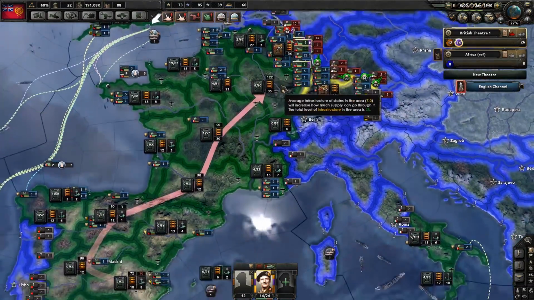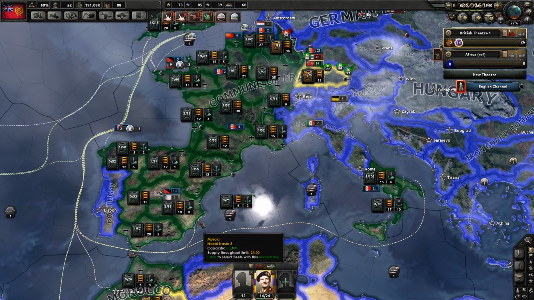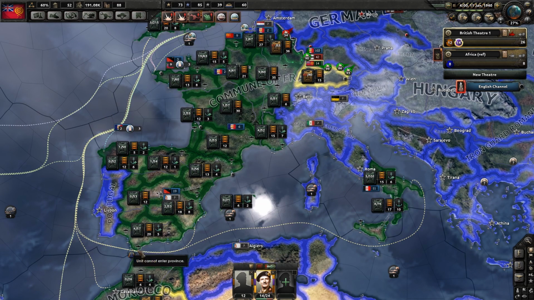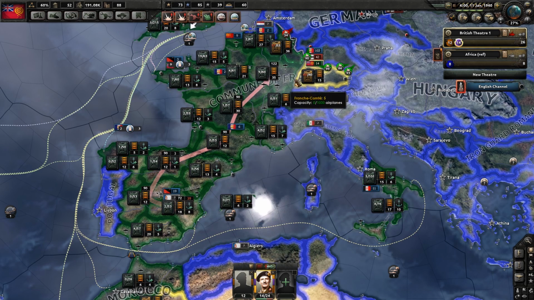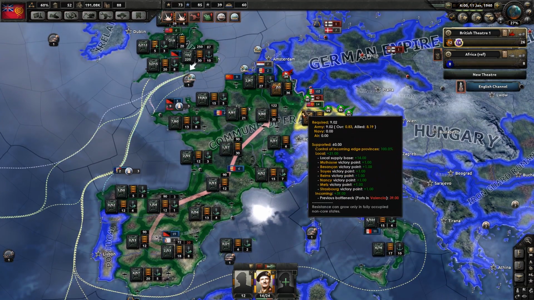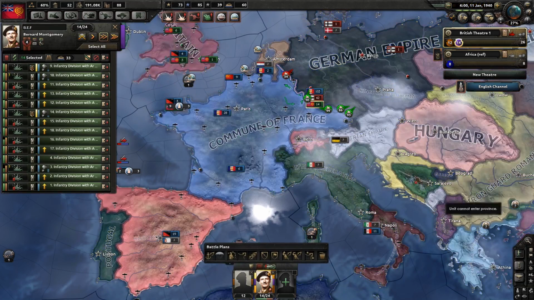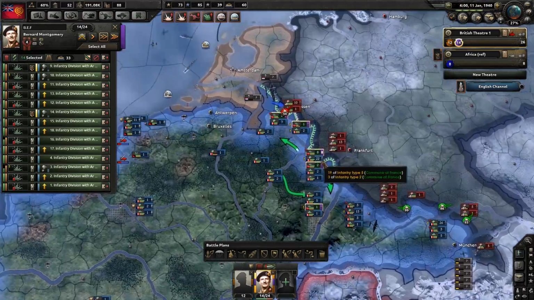Wait, what? You're shipping supplies from Sussex all the way through to here, and then going overland from there to here. France, get your freaking act together and build some infrastructure. The fact that Spain has better infrastructure than France is ridiculous. Why are you just shipping across here? It's insane. What?